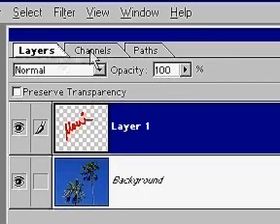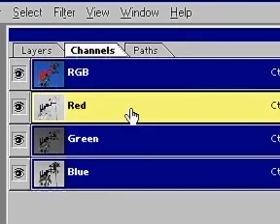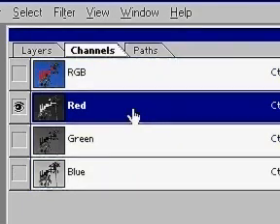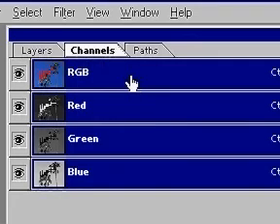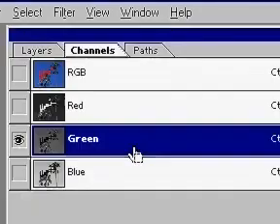Check the Channel option window. If you add a mask to a layer and select Window, Show Channels, you will see something like this. A file can contain up to 24 channels. An RGB document starts with 4 channels, one for each color, and the composite that merges them. Also, you have the option to create alpha channels.